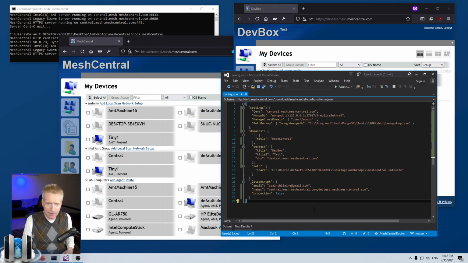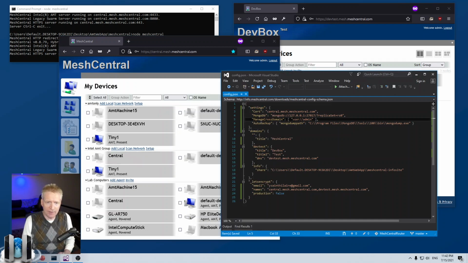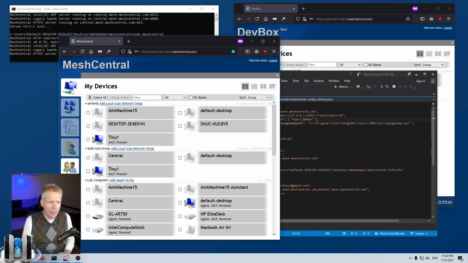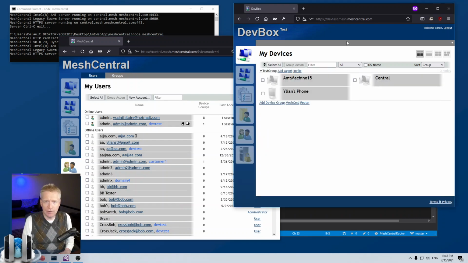Okay, one last thing I want to show is this manage cross-domain. This allows a user to manage users of a different domain. So here, I'm admin on my default domain, and I have been set to also be a cross-domain manager. So when I click on my users, you'll notice that now I see, normally you would not see this, but I see that I am logged in, and also I see that there's admin logged in on devtest. So this is this guy here.